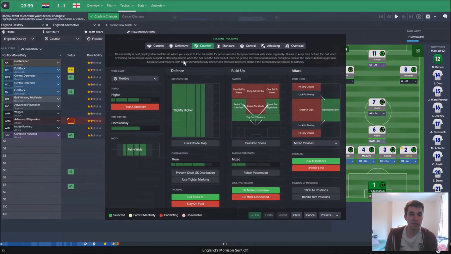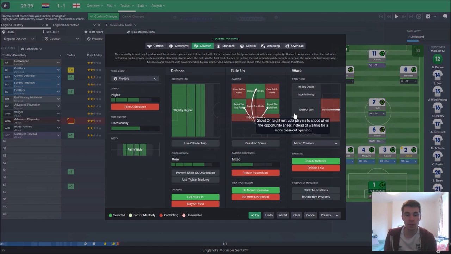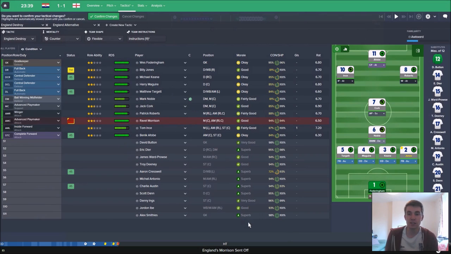We're going to play counter and we're going to play a bit more direct. Clear ball to flanks and pump into box. Actually, no, it doesn't quite work. Clear ball to flanks and go a bit more direct. Let's try that. But that is annoying.